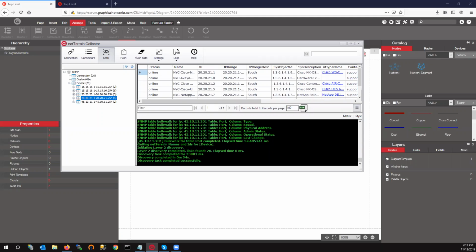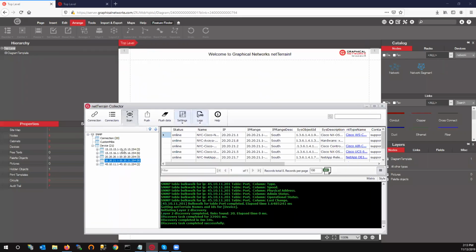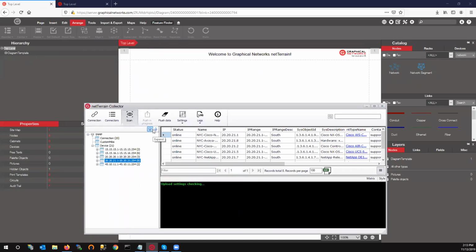So this is one way you go out, and I'll do a little push of data here. I'm pushing it to an instance I have out on the web in our cloud instance. I just signed up for it and I'm pushing data to it through the collector.